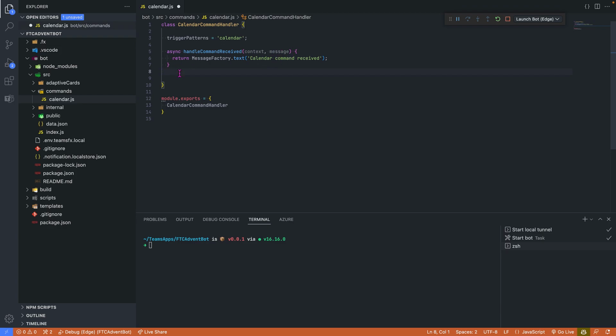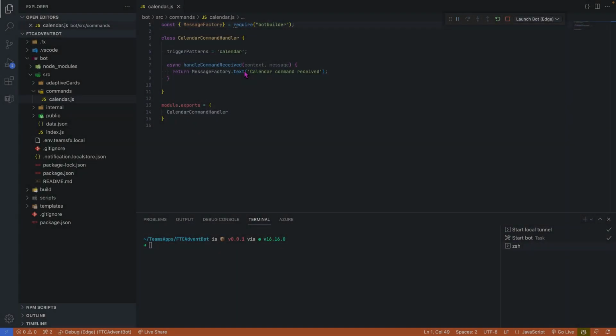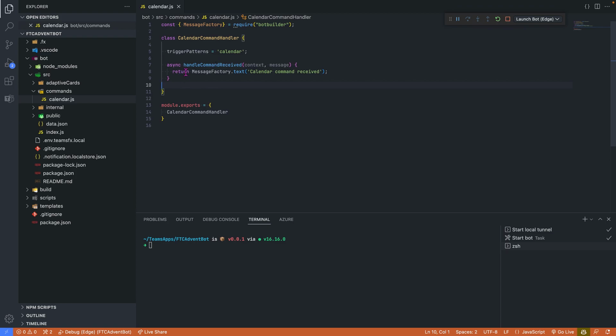At the moment, we're just going to return a simple text message back just to show that it is working. Because this is using a message factory class, which comes from the bot builder, the bot framework SDK, we just need to make sure that we import that. So we've created our basic handler.